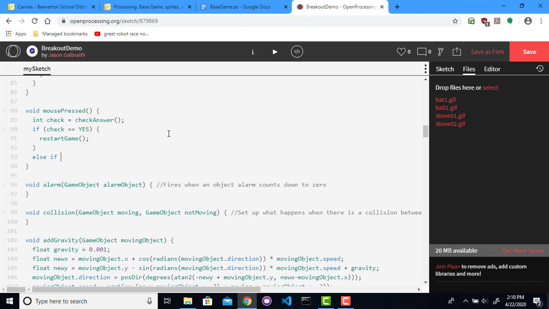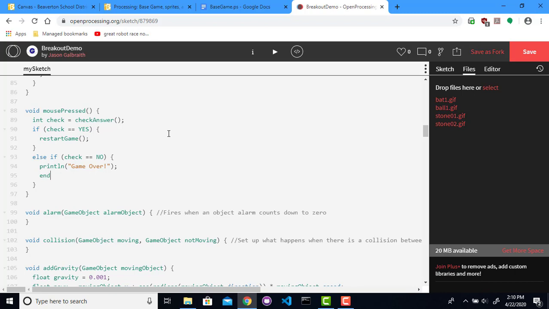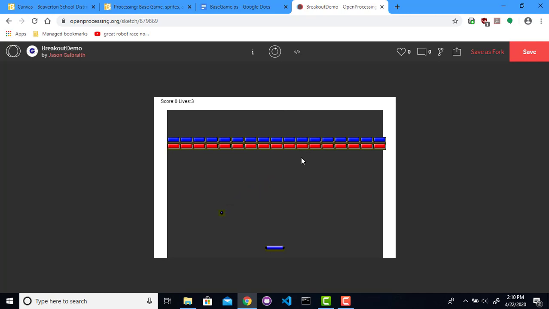If it's not, then we need to end the game. I'll do a really quick print line just so it shows up in the console. And then end the game. Restart, and it looks like it's still going. Good. Lives got reset.